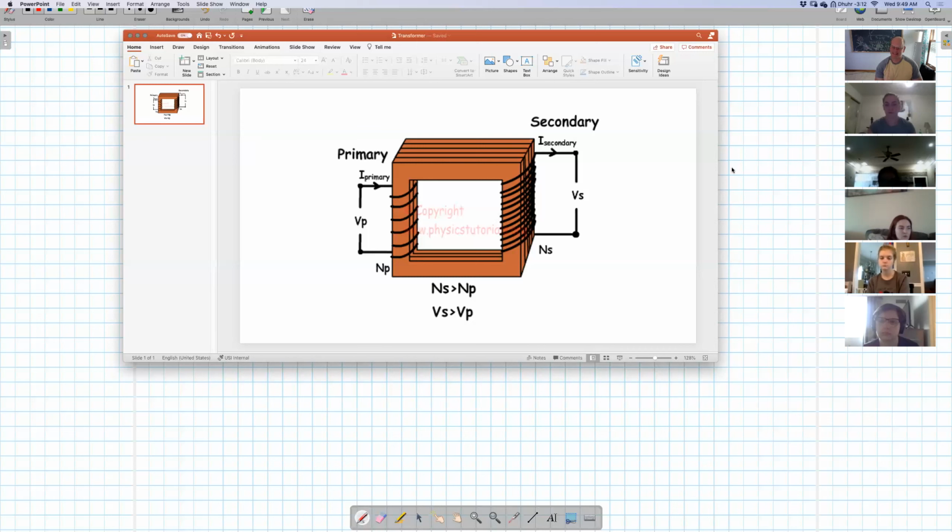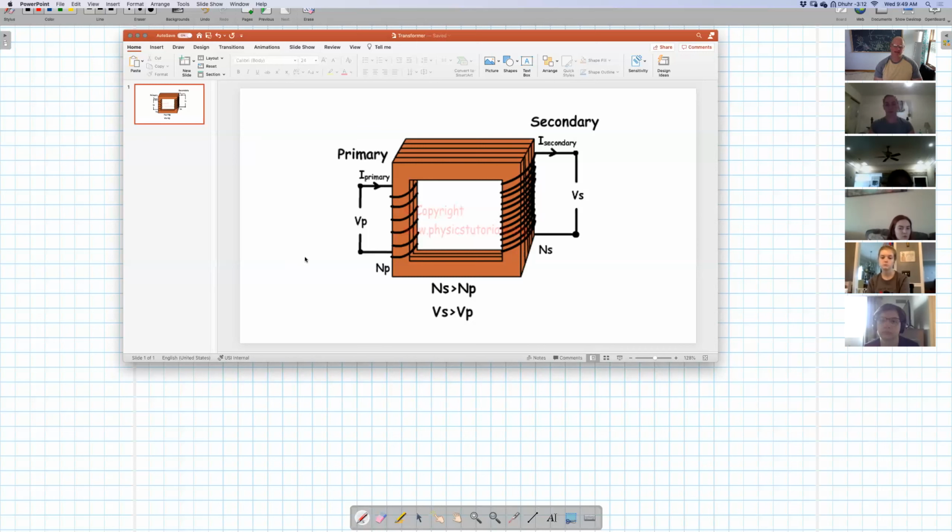If you were using DC, this could not be possible. If you were using DC currents from the power company, that DC would have to be the same overall at every location. So whatever potential you're creating at the power company has to be the same everywhere. But with AC, you're using the fact that the EMF here is inducing an EMF here, which is the same flux here as here, which then allows you to increase the potential or decrease the potential.